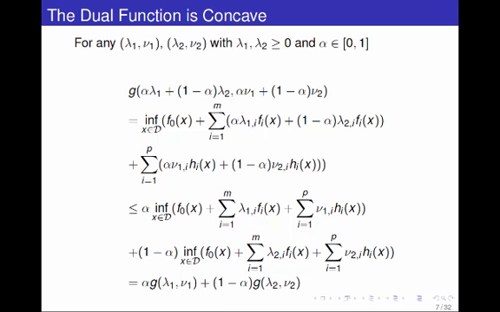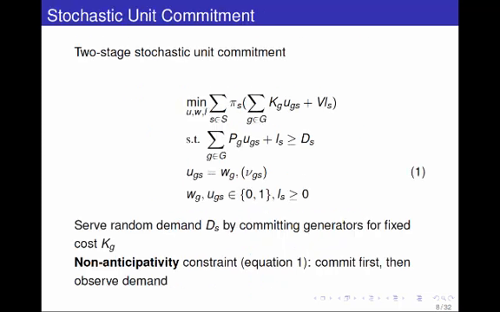But the specific application that I have in mind, and that you will encounter in the project, is stochastic unit commitment. Stochastic unit commitment is a problem we've seen already, and what I'm showing you here is an extremely simplified form of the problem so that we can see the dual function in 3D space. We have a two-stage decision-making problem. In contrast to what you've seen already, here we're missing time periods. It's just a single period optimization problem. But you can see the two-stage structure.